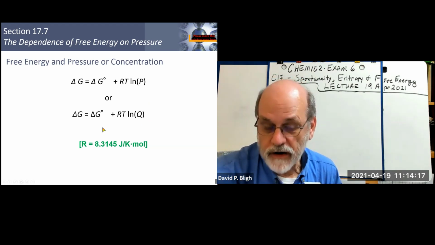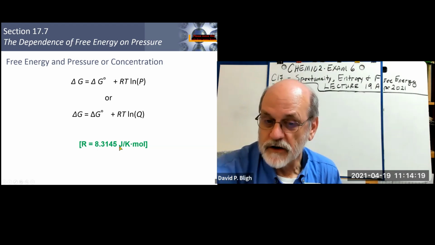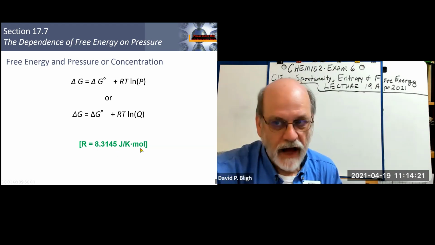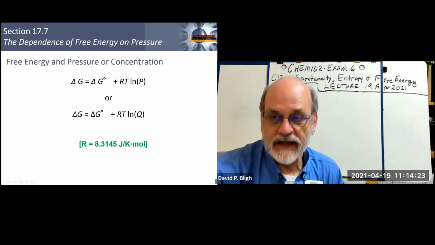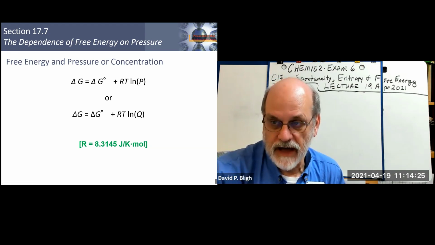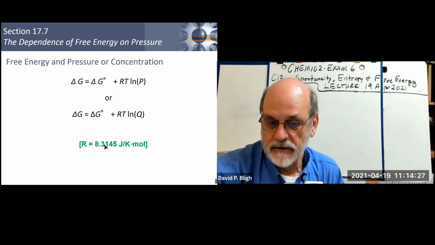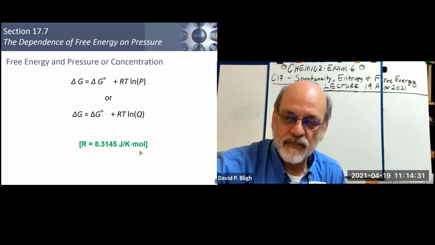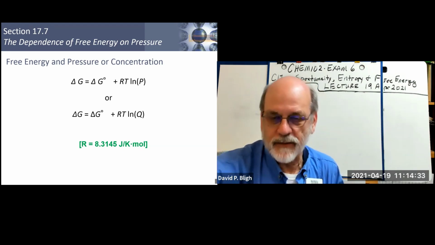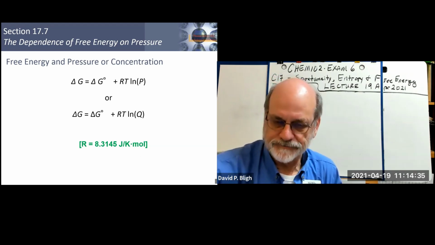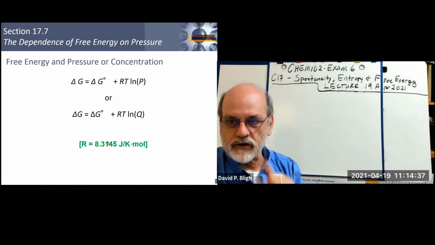All right, and the R is 8.3145 joules per K mole, not the one that we use for purely gases, in atmospheres and liters volume. 8.3145 joules per K mole, rather than 0.08206 liter atmospheres per mole K. We use the one with the energy term in it.